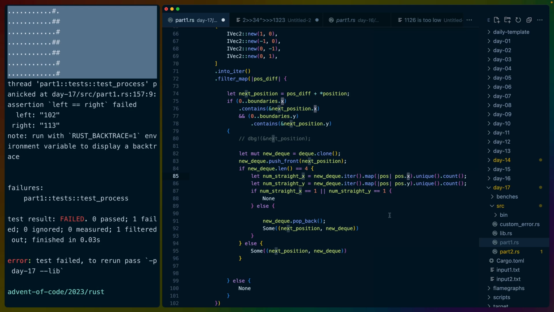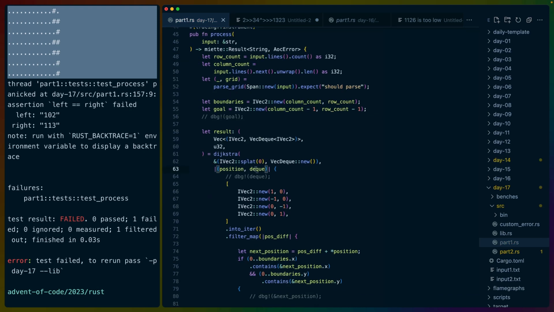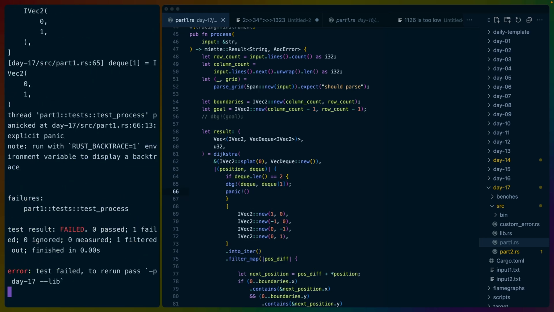So maybe we try to clear this whenever we change positions. So can we guarantee that the vec only grows if it goes in the same direction it did last time? We need to keep the direction around anyway, I think. Well, I guess we can do this without the direction, right? Because we have the deck, and if our deck is not cleared, right? If our deck only has 1 element, then that was our last position. Out of bounds access. And then we panic in here just to make sure that that stops.